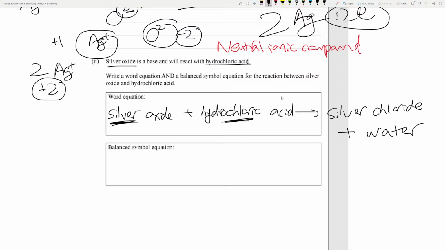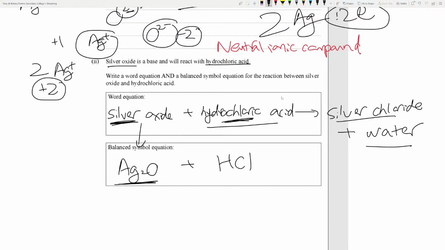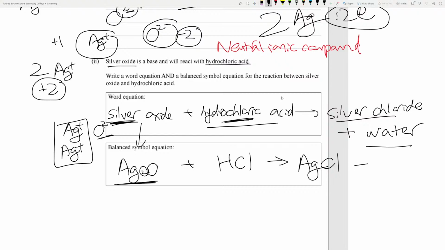So this is your acid plus base: acid plus base gives you salt plus water. Silver oxide is Ag2O plus hydrochloric acid is HCl. And you may ask, how do you know Ag2O? Well, silver is Ag 1 plus, O is 2 minus, so you need 2 Ag plus to balance 1 O2 minus. That's why it's Ag2O. Silver chloride is AgCl plus water is H2O. If you can do that, you've got a merit, and if you can balance it like I'm doing right now, then you have got an excellence for this question. So again, balancing equations: if you got it, you got it. If you don't get it, don't waste time on it.